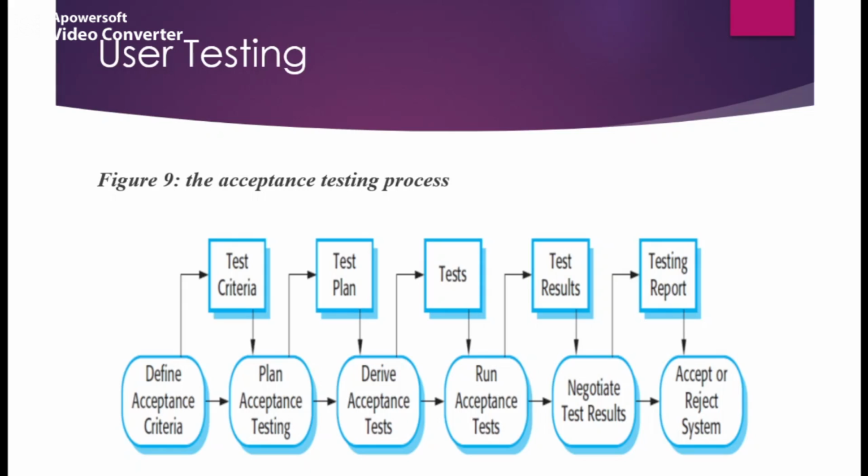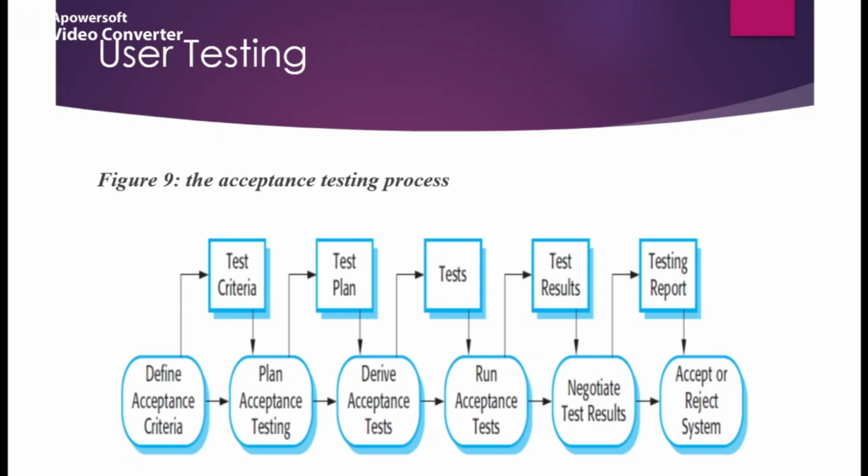Acceptance testing process. So we have the figure here. This figure represents the acceptance testing process. These are actually inputs I have told even in your general model of the testing process. Now see here, define acceptance criteria. Your system should be accepted, so based on what conditions or criteria is the system accepted? Accepted means it has been decided to put it into the market for release. So that acceptance criteria they must define.